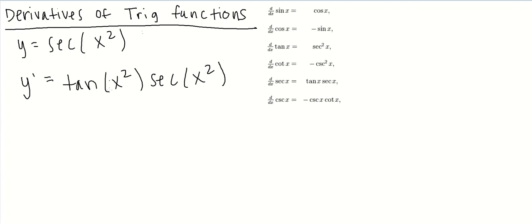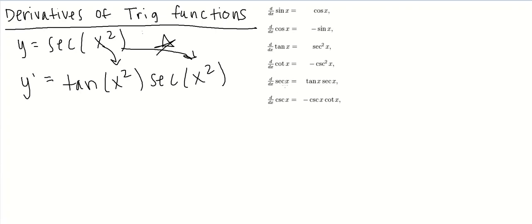I want to take a second to note that these are x squareds in here and not just x like you see over here. This is a super common mistake, and I don't think this function gets practiced enough, which is why this mistake is made. When you do the derivative of secant, which is tan x secant x, these x's should be whatever the inside function is. So if your inside function isn't just x, it's x squared or like x cubed or x squared plus 4, that has to go in both of these spots, because what these x's in this formula really represent is whatever your inside function is.